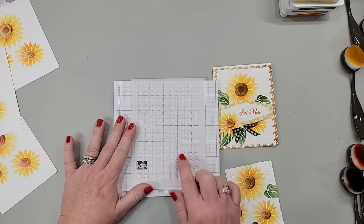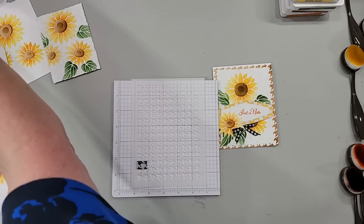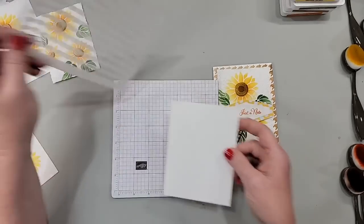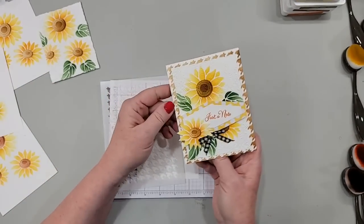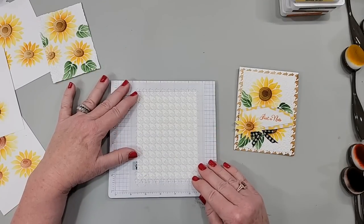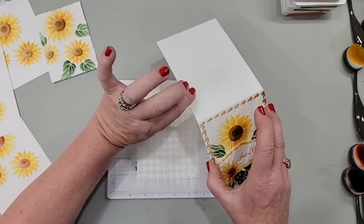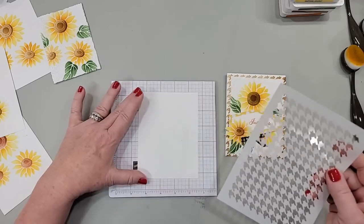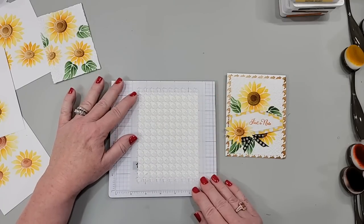This houndstooth does come in the set. If you've been with me since the beginning of this video, you saw that. And I am just going to do a panel. I am actually going to attach it to a folded card. And I just wanted to make sure that I get it where I want it without getting ink onto the back of the card or anything. So that's why I'm just going to do a panel and put it onto the folded card.